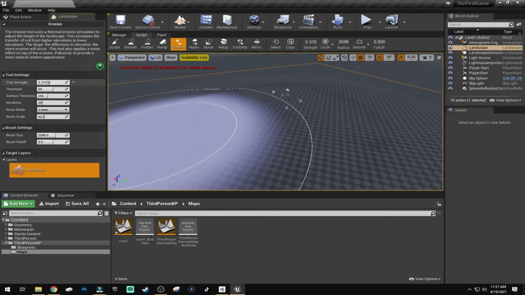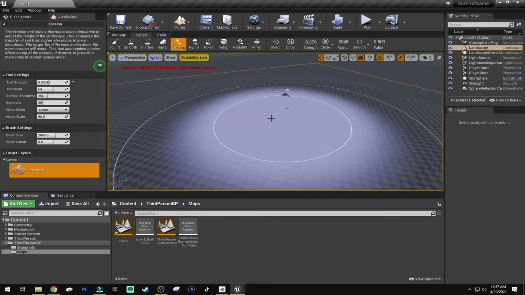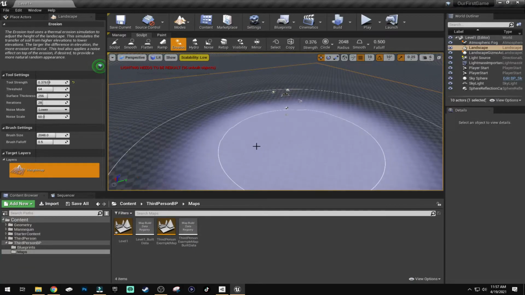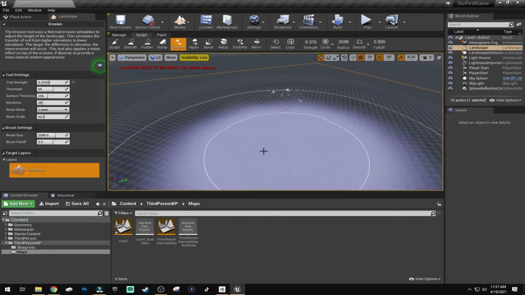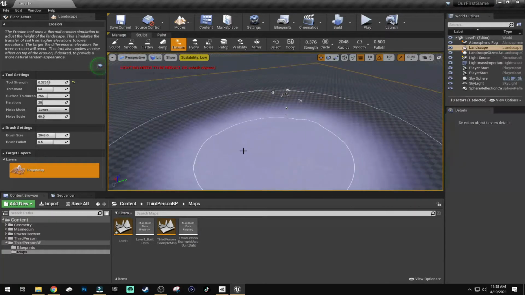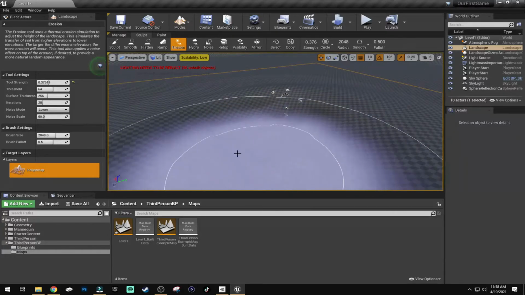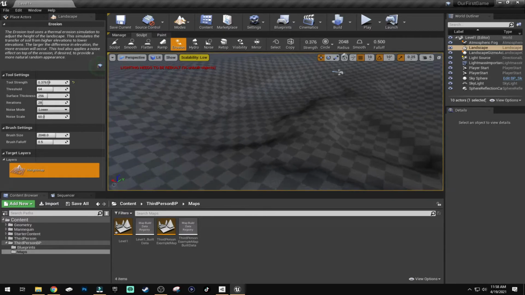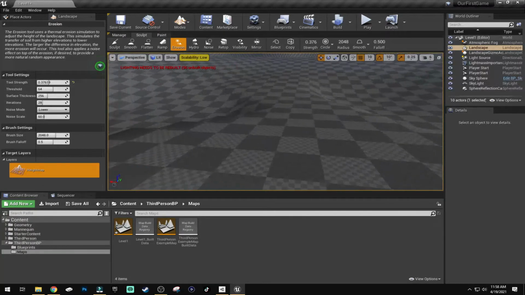Let's bring up a little. There you go. Press Control and click. Look at this now. Now it's starting to be more of a lake.